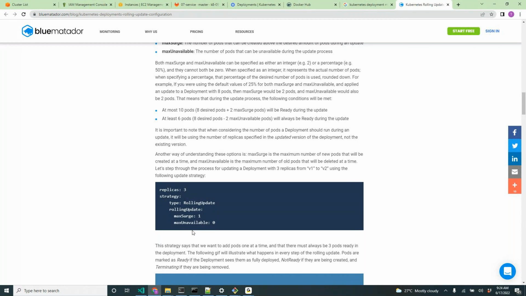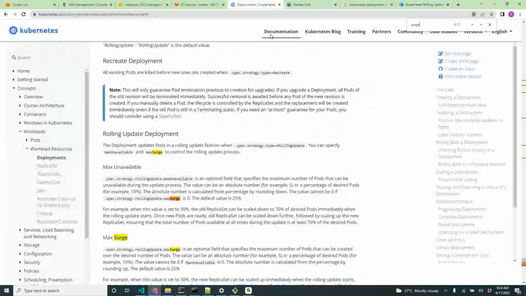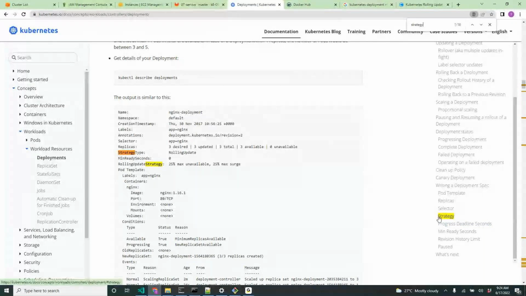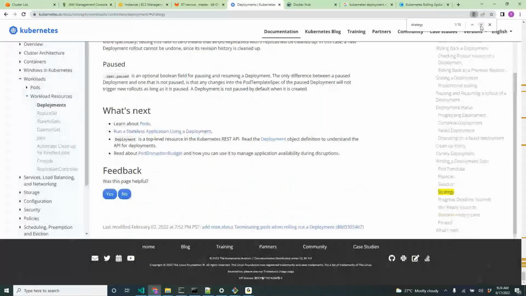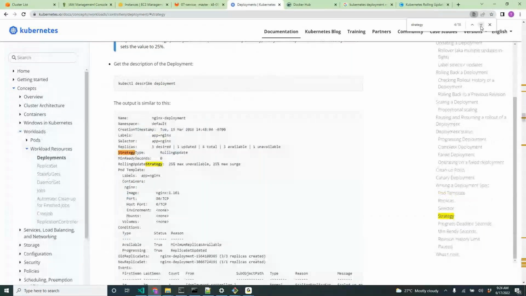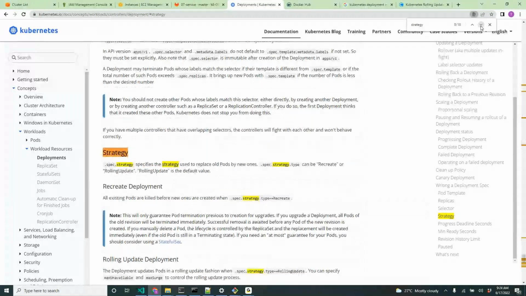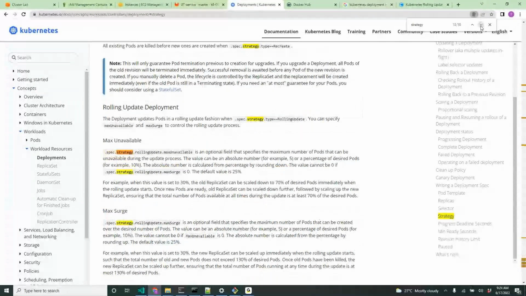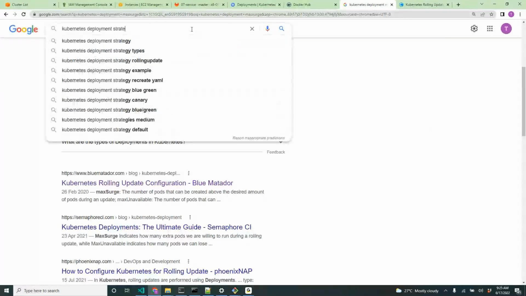Now let us check if we get any documentation here to provide the strategy. Kubernetes deployment strategy, rolling update.